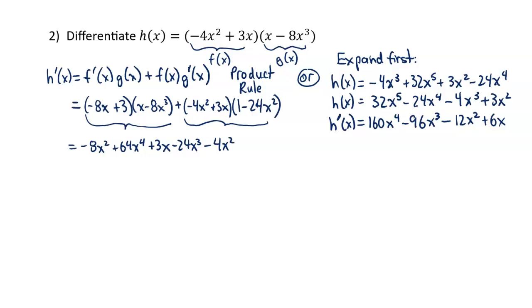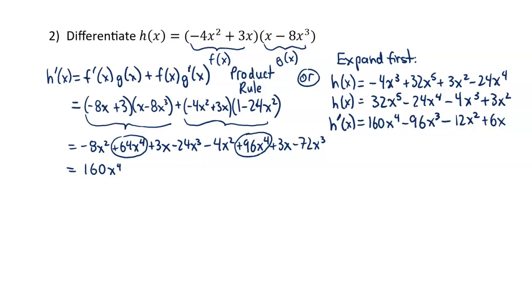I'm going to do the same thing, multiply the first terms here, then the outside terms, then the inside terms, and finally the last terms. And that's going to give me the following. So now what I'm going to do is collect like terms. And one way I like to do this, just to make sure I don't make mistakes, is I like to put different symbols around different powers or degrees of x.